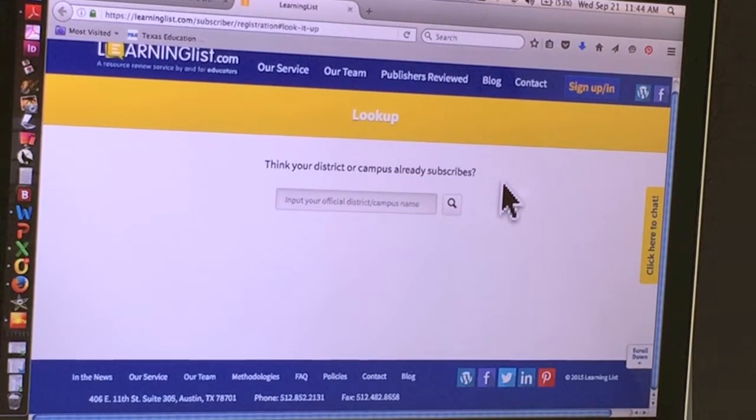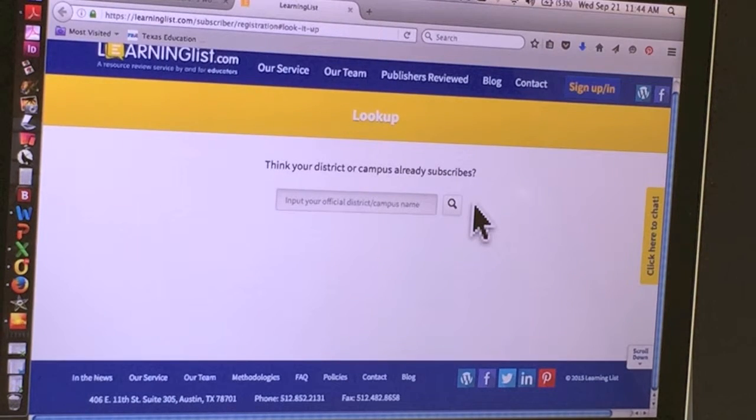One other website I'd like to direct your attention to is learninglist.com. LearningList is a third-party verification company that looks at published materials and compares them to the standards which the materials are supposed to be aligned to. And they determine independently whether in fact those materials cover those standards.